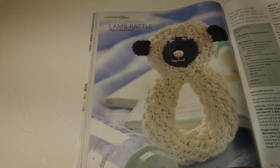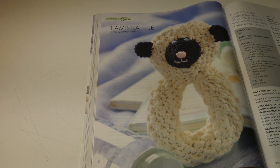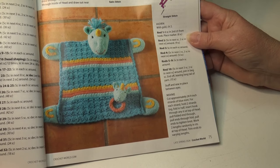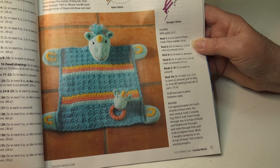The next pattern is the lamb rattle. The open circular design makes this rattle easy for baby to hold and the little lamb makes a sweet friend. It's an easy skill level and the finished measurement is six and a half inches tall. The next pattern is called the unicorn lovey with matching rattle — this cute and colorful mythical unicorn is a perfect take-along project and a great gift idea. It's an easy skill level and the finished measurements are 14 inches square.